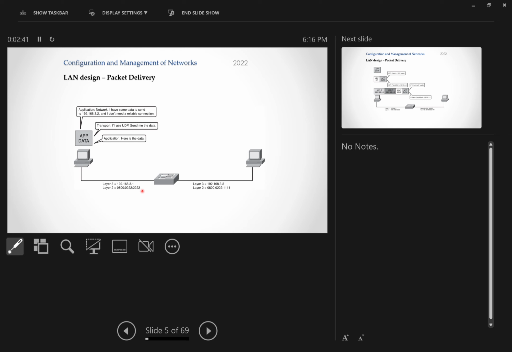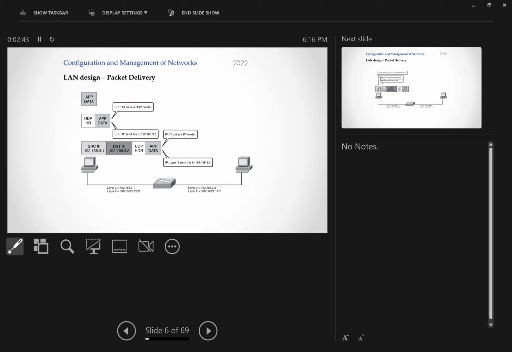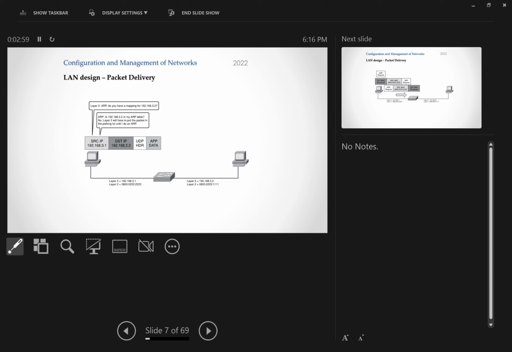To do this, I will use the ARP protocol. Okay, so this ARP protocol will find out what is the MAC address that corresponds to this destination IP.